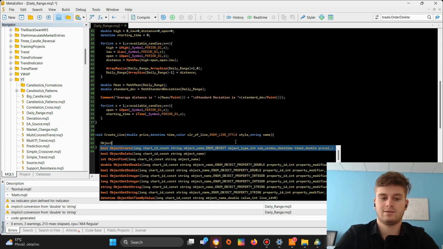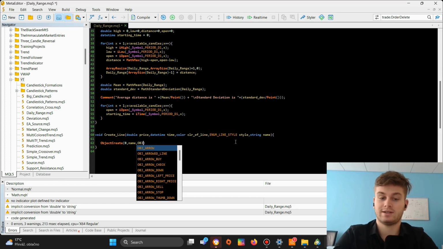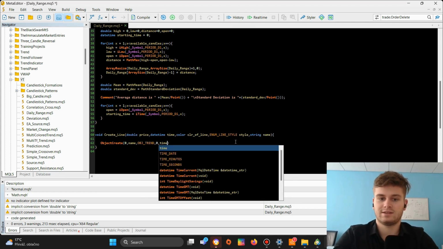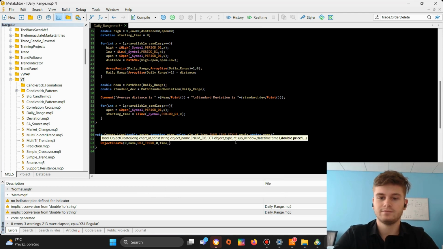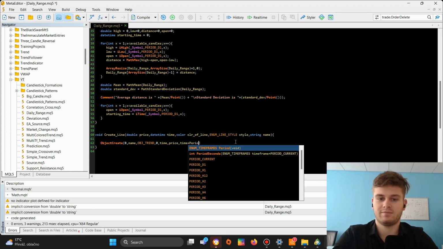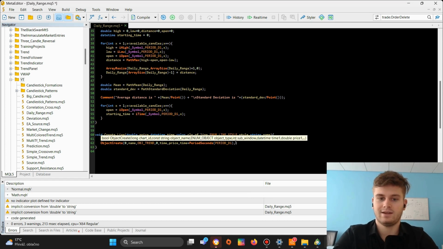So let's do ObjectCreate 0, name, OBJ_TREND, sub window 0, time. Price is price, and now the second time will be time plus period seconds, basically in 1 day, and the second price will stay the same.